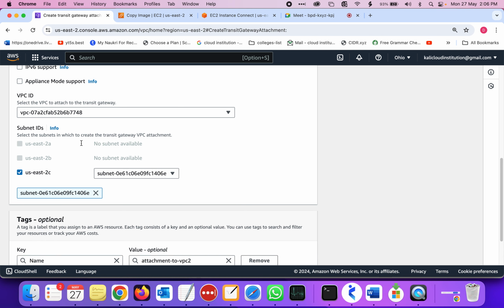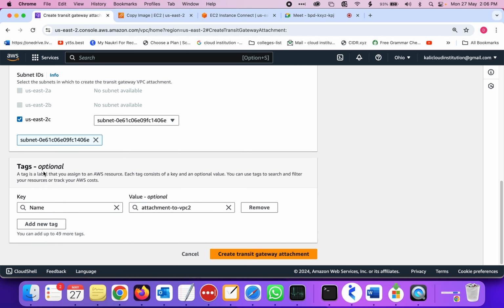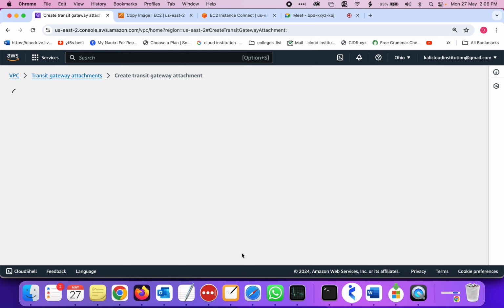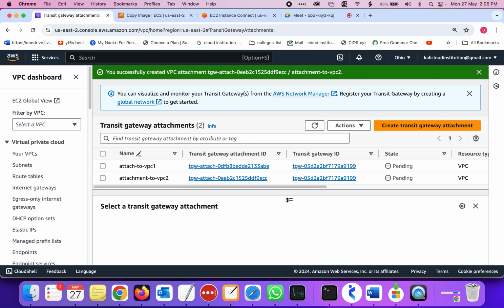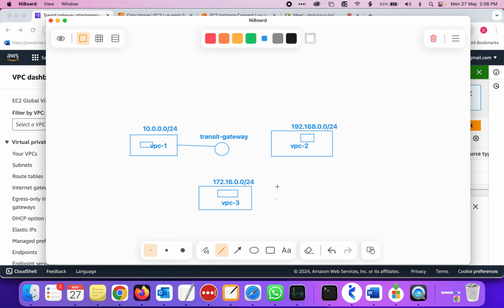So this VPC2 is in the subnet S2. Then create attachment. Okay, now this VPC2 is created.